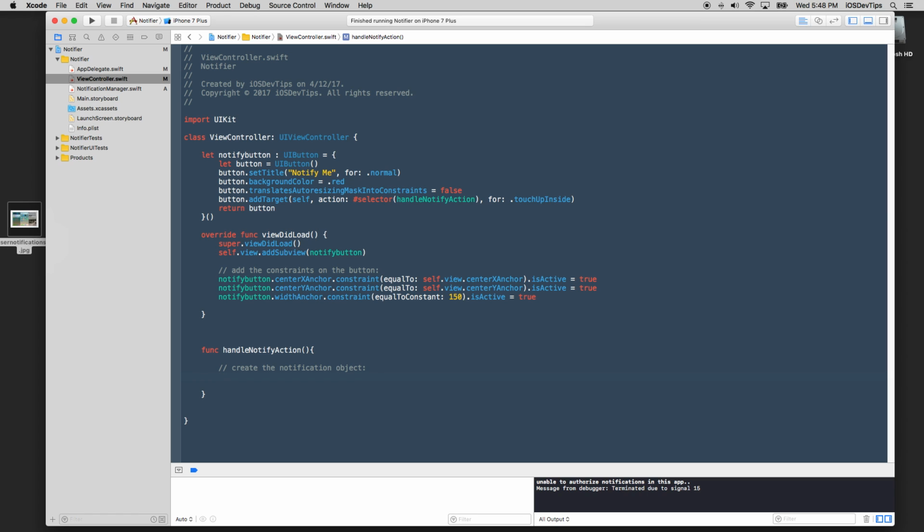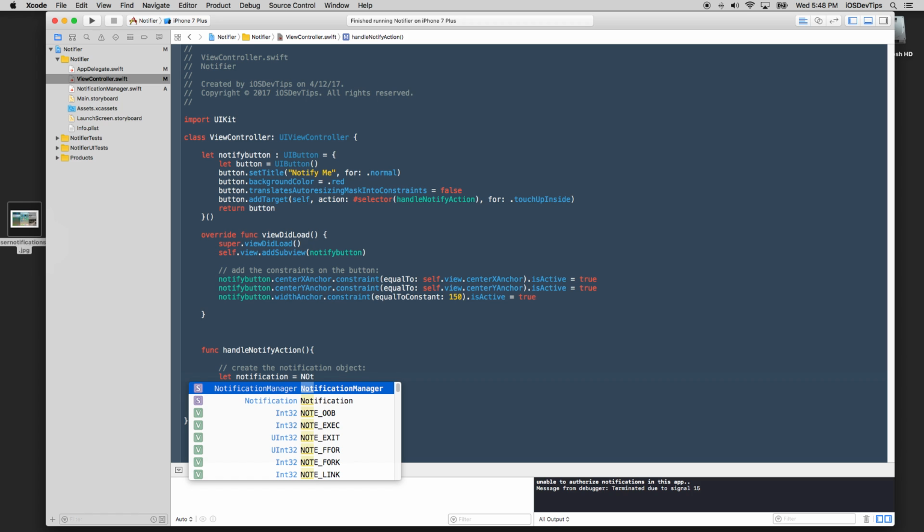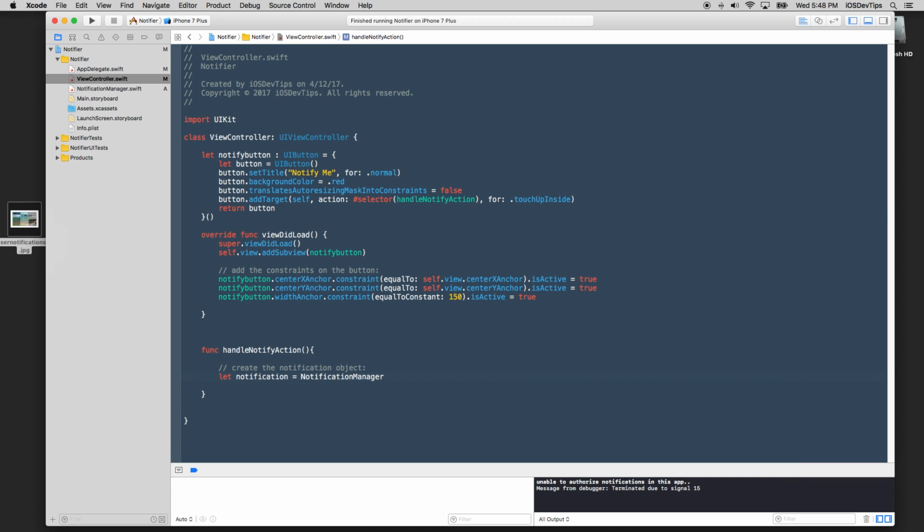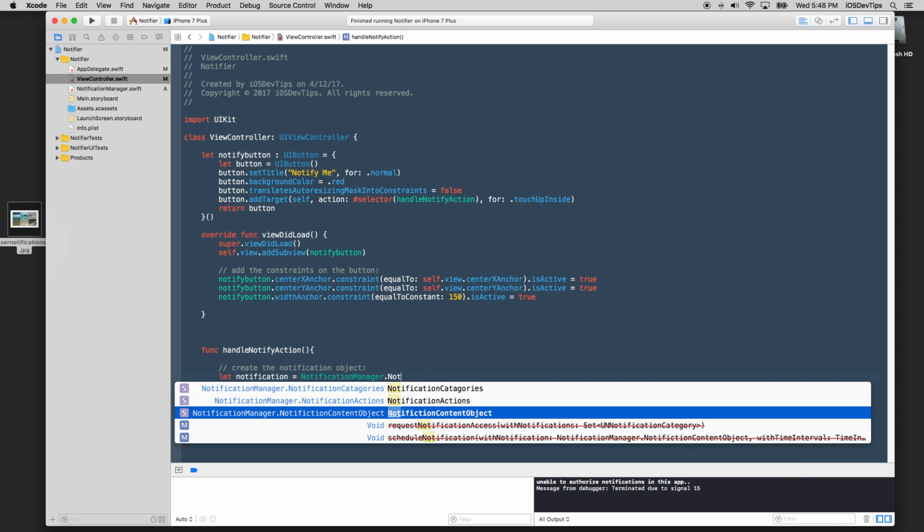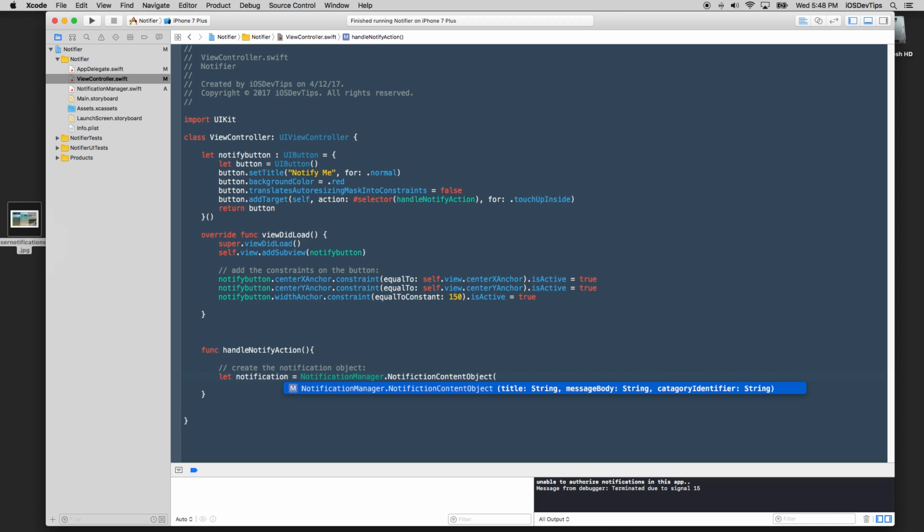And this is going to be very handy because we can just say let notification equal notification manager dot notification content object, and we have this awesome initializer that we created from our structure of a notification content object. We'll say this is a notification message body.